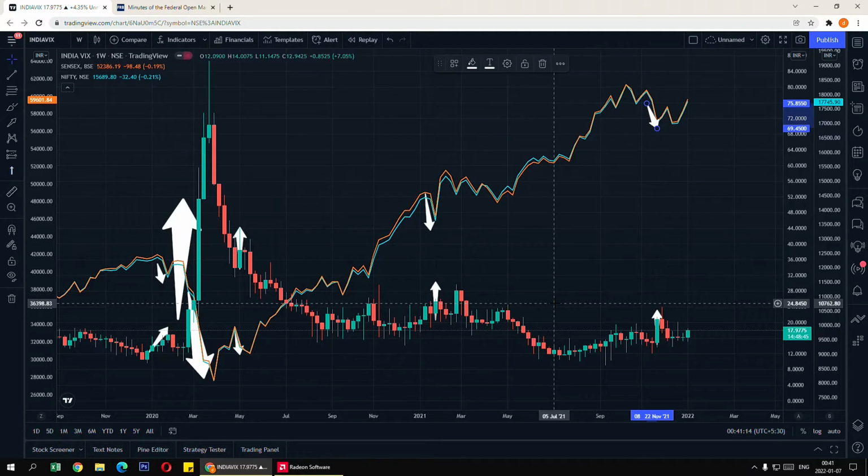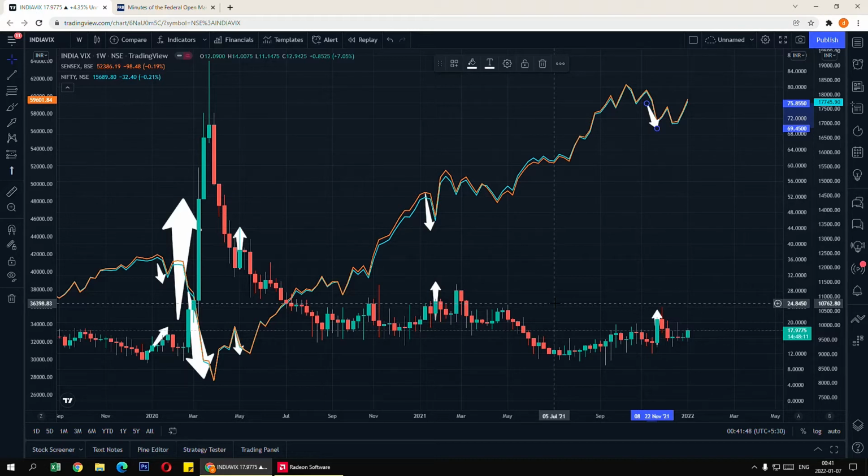Let's take one example. If we buy Nifty 50 or SENSEX when India VIX is up plus 5 or 10%, then we could find a nice entry to add to our positions if we already have them. Otherwise, we can start a new position. We could also use this indicator to book profit or sell, because when VIX is down minus 10% or more, then it would be a great time to book your profits.